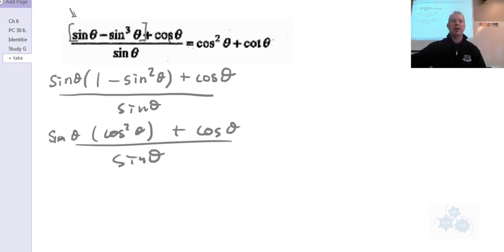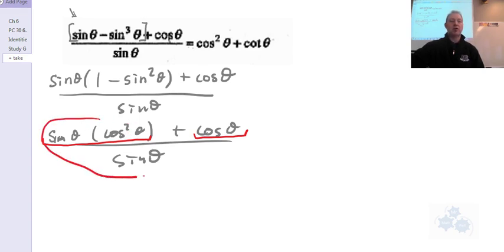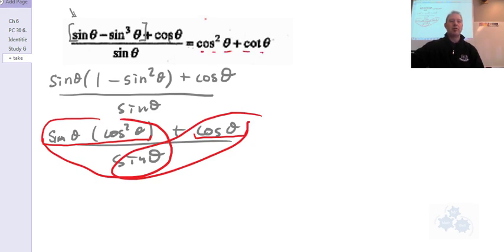Now we have, again, two terms here. This one big term here has sine times cos squared, and then this term is just cos theta. So we could factor again. We could factor a cos out again. You could rewrite each of these as separate terms as well, this plus this. And I like that option because if you look at the other side here, you want to end up with a cos squared, which I have here. And if I wrote this as one fraction, you could cancel out the sines, right?